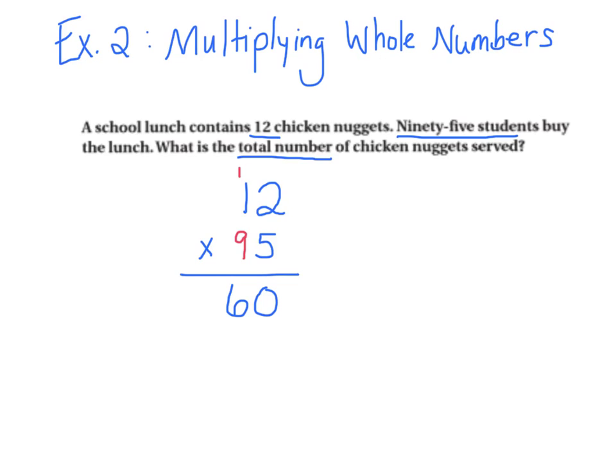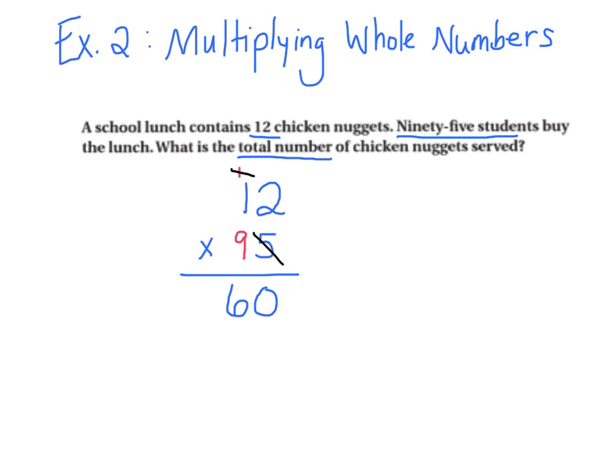And then I personally like to go ahead and cross off that 1 because I'm not going to be using that again, and I don't want to accidentally confuse myself later and think that I need to use it. So I do that in this step. And then when we move down to multiplying our tens column here, we're going to remember that we're also done with this 5 now. So you can cross that out or you can just leave it alone, but we're going to jump over here and we're going to multiply this bottom tens number by each of our numbers on the top. And again, we always start to the right.